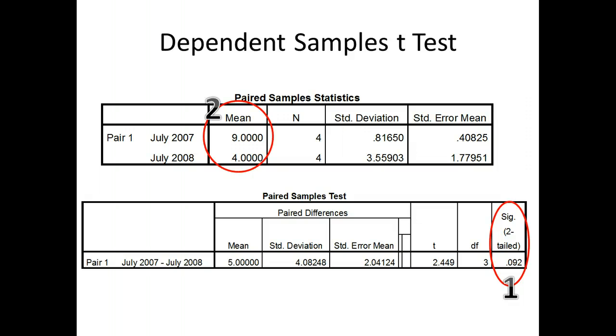As a brief aside, if you're looking at real SPSS output, there is another table that is printed in between these two that also has a p-value. Ignore that one. That's not telling you anything you want to know. You only need to look for the p-value associated with t, the one that's circled here.